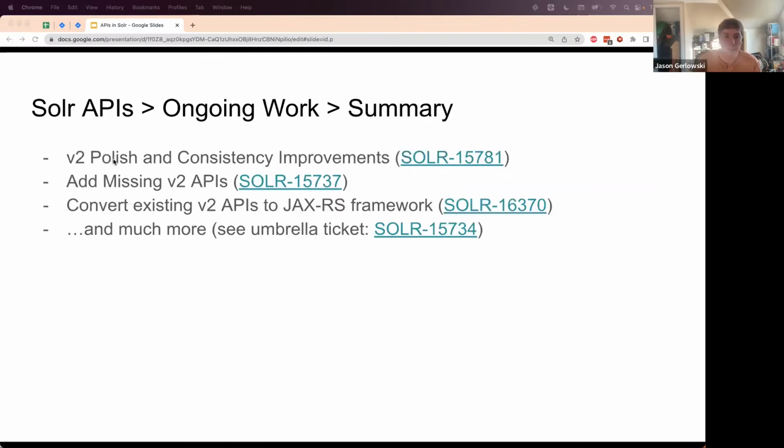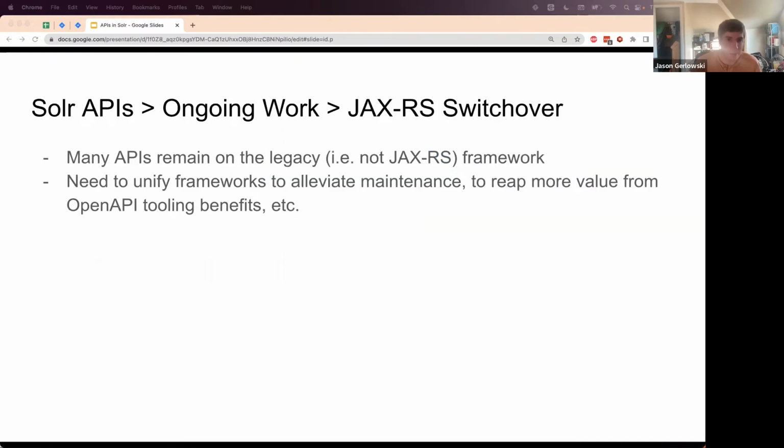That way we'll get more of the benefits of the OpenAPI tooling that we want to put in place. We'll see an improved maintenance burden because we won't have to maintain this additional framework that some of the V2 APIs use today. We just want to standardize on a single framework, and JAX-RS is the winner there in a lot of people's eyes.